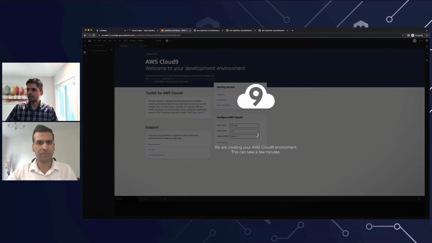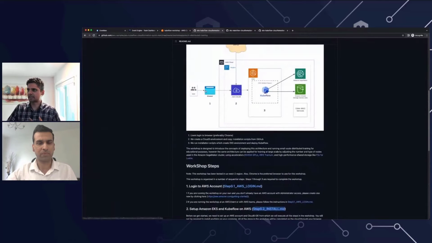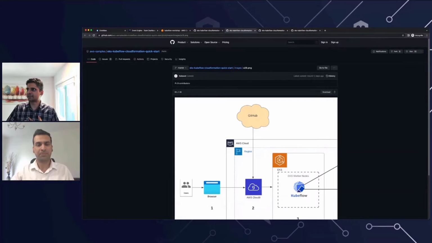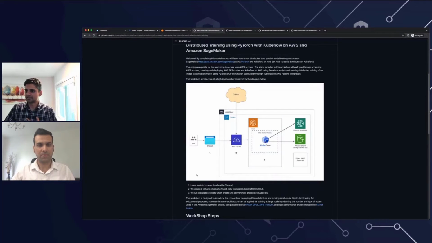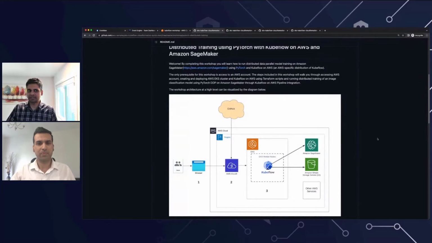Okay, so while this page is coming online, it's going to take probably 30 seconds to 1 minute. While this is coming up, let's quickly go back to the other page where we had the instructions, and quickly walk through the architecture, which will be set up as part of this particular workshop. If you see this image over here, I'm going to try to make it a little bit bigger so that you can see it better.